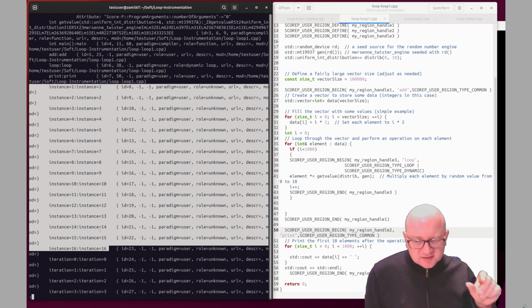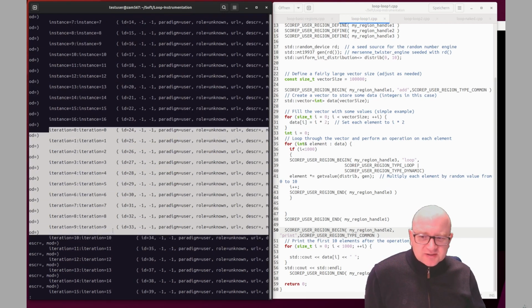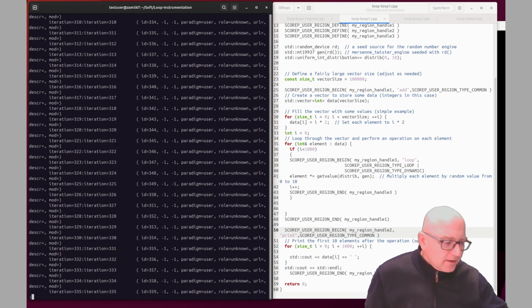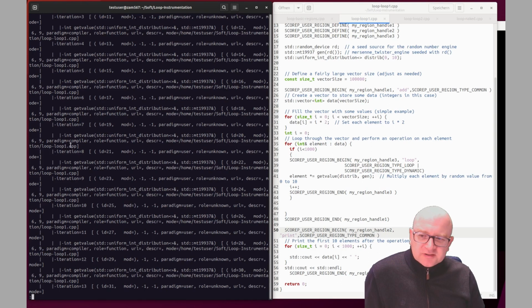So the internal naming of a cluster is instance. Then we have the region iterations, which are created out of the clustering algorithm. There are 1,000 of them, and if one goes to the call tree, one sees iteration as an individual region, region name iteration.